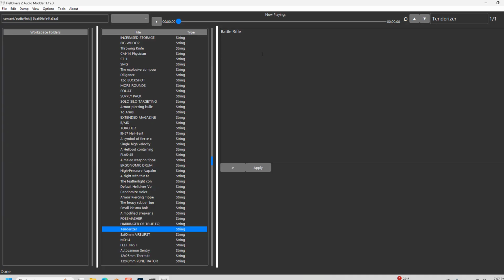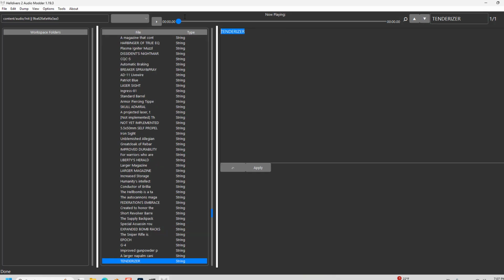One thing to note, though, for a lot of things in game, it's not just the single capitalized letter in the name. This search bar is completely case sensitive, by the way. So you see it's 1 of 1 right now, but there's also a secondary entry for the fully capitalized name. So you need to make sure you change that as well.